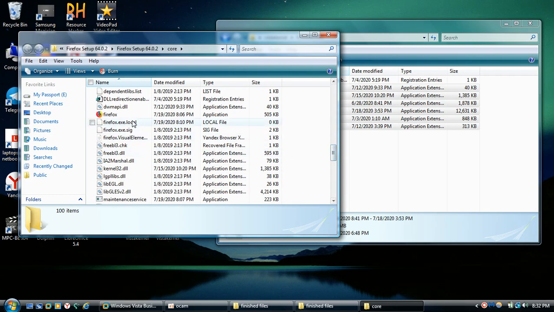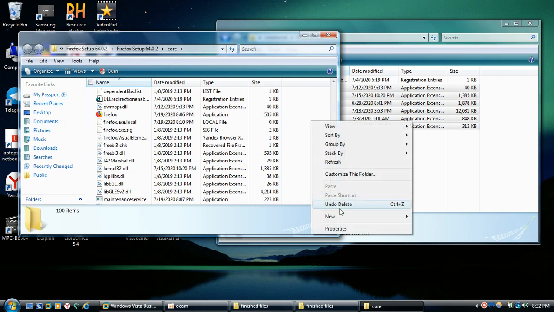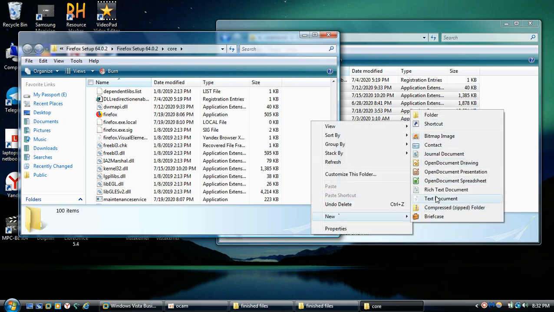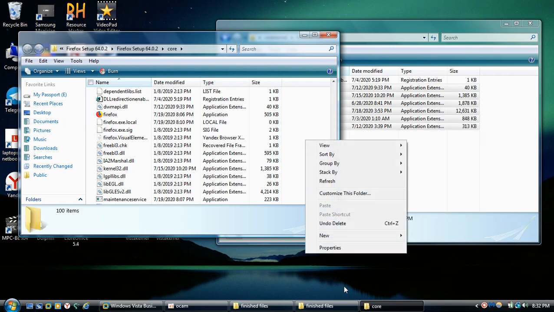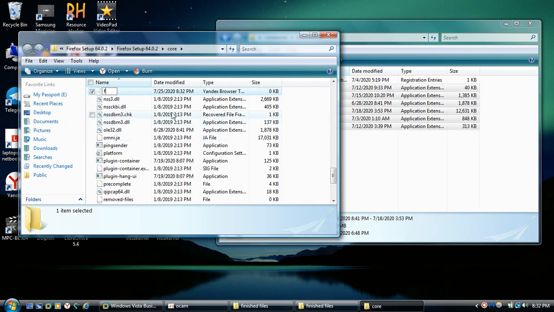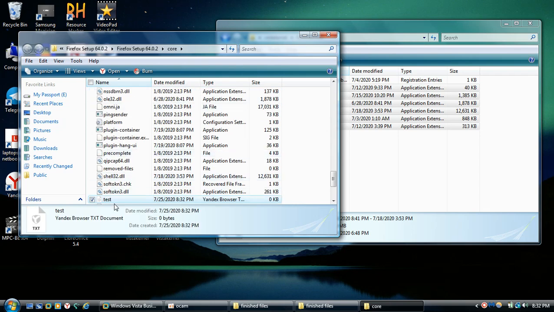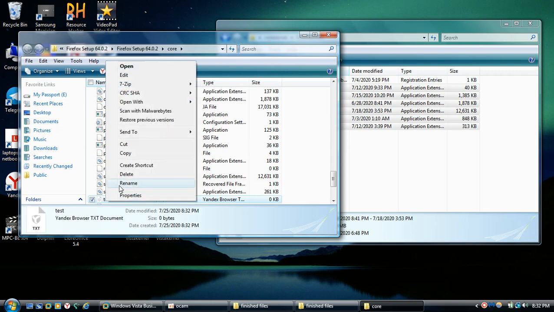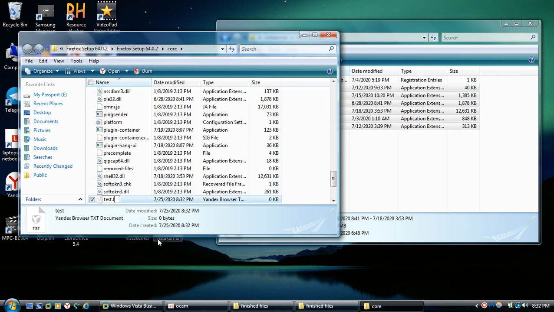You will then want to create a new file: right click in the folder, go to new, and then text document, and name it firefox.exe.local. After you do that, it will ask if you want to change the file extension, and you just hit yes. So you want to do that. And, yeah, let me just test and make sure this works.